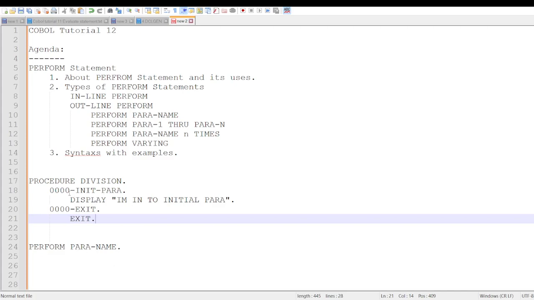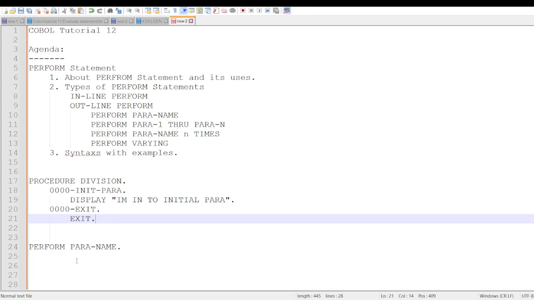Without paragraphs also we can write, but that is not the coding standard. Generally we create different main paragraphs: initial para, process para, and terminate or close para. In between we can create a number of paragraphs, but these are the main paras.